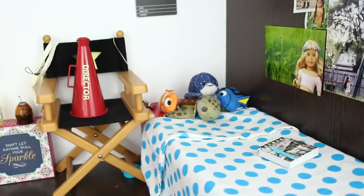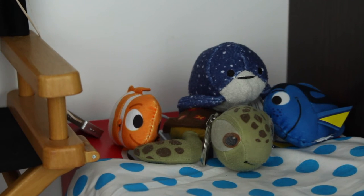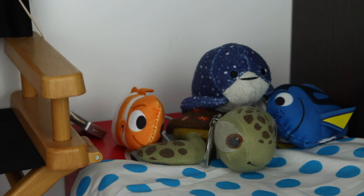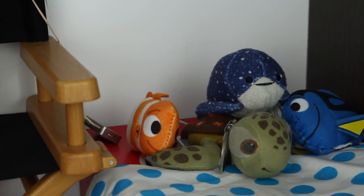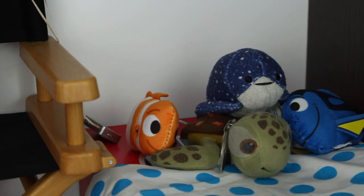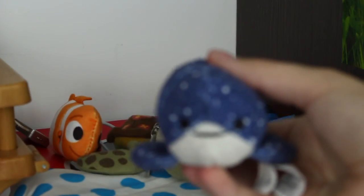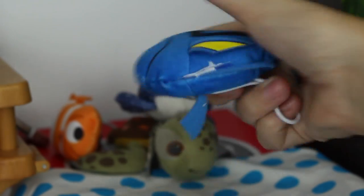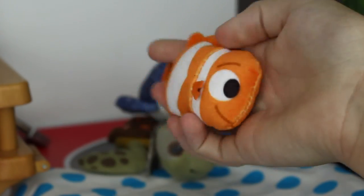On her bed — which is like my favorite part of Dory's room — since her name is Dory, it's actually kind of after the movie, but it's named after Pineapple Bliss Dolls because I loved her photography so much and she's been such a good friend. So I decided to name a doll after her. Since I thought it would be cool, I have a bunch of Finding Nemo stuff for Dory. First on top, I have this little ray pencil, which you can get at the Disney Store — it's super cute. And then I have this little Dory figure, which is from Booker and came in a set with Nemo. And here's the Nemo that came with it. I love the Dory-Nemo set so much.